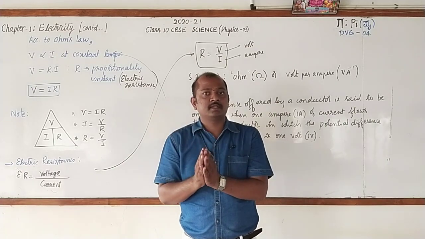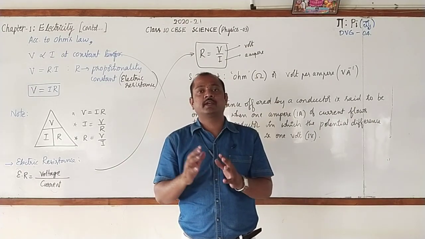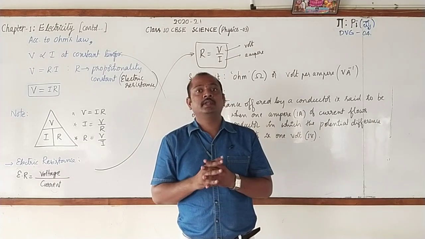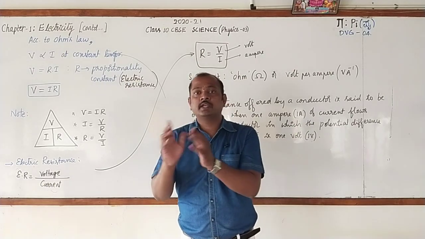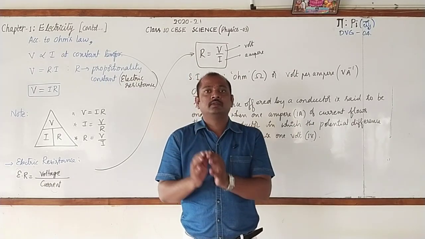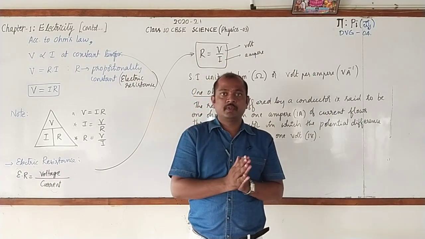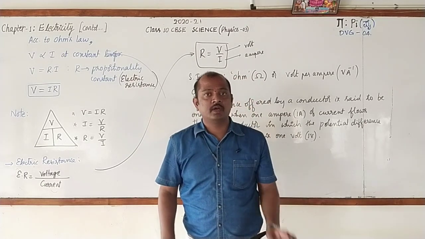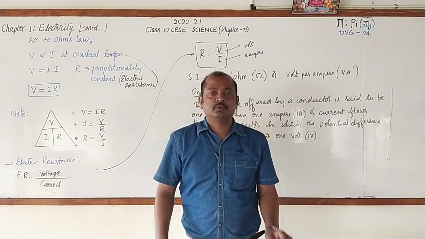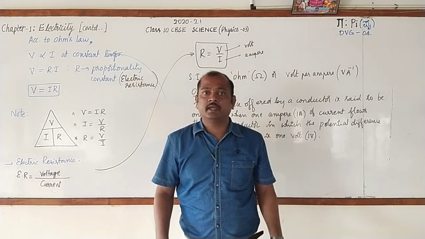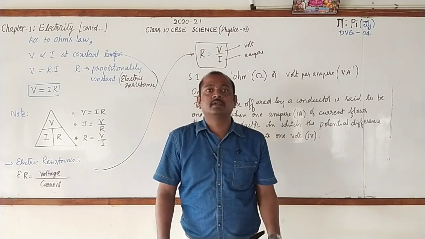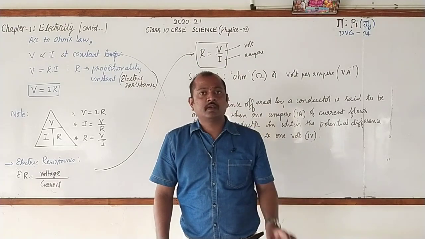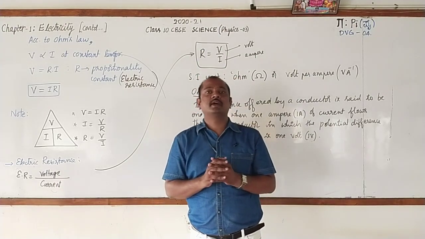In the examination, they may ask, what is electric resistance? What are the factors on which electric resistance depends? Then what are the properties of electric resistance? This is one thing. Second important point is Ohm's law. They may ask you to state Ohm's law and also draw the circuit diagram to verify Ohm's law, or to give the relationship between V and I. Another third important point is to draw the graph of potential difference and electric current. So these are the possible questions to be asked in the examination.